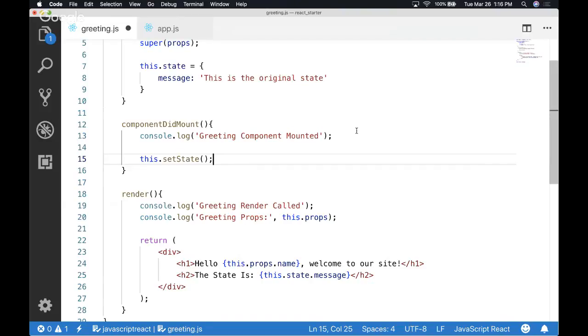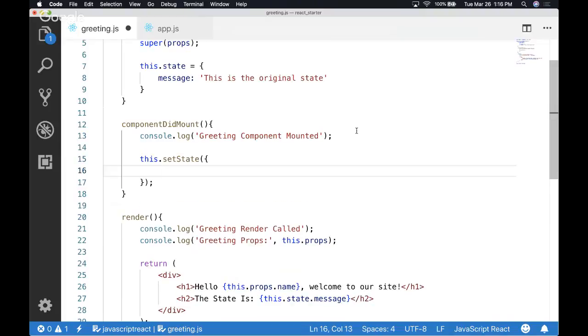Okay? setState in its simplest form, and the way we're going to talk about it for the moment, takes an object. And then you tell it which properties in state you want it to change and what you want those new values to be. So we want to change the message property and update it to a new message.